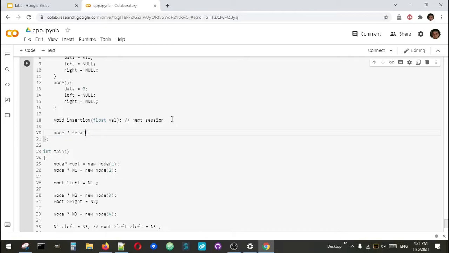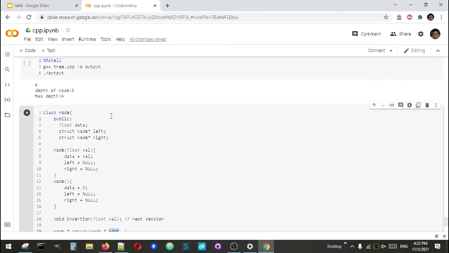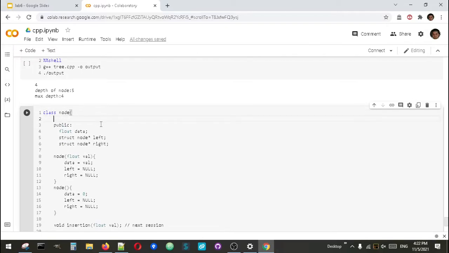So we can say node star search. We will pass the root. Actually, you can enhance your code and add a node star, like the head in the linked list, so you can say root.